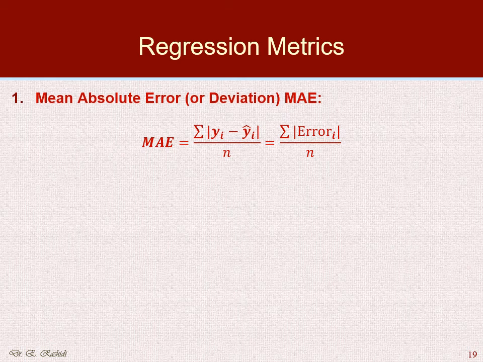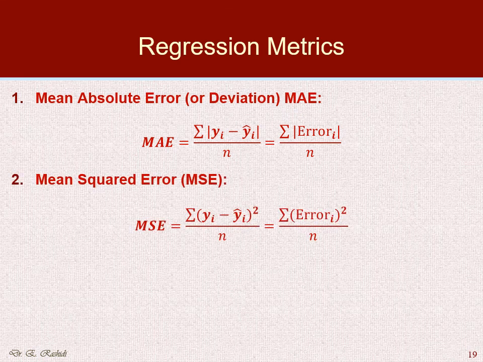For example, the mean absolute error or MAE, or deviation, is a metric that you already know from statistics. So MAE is equal to the summation of the deviation between your real values and the predicted values, and then finding the average over them. By the way, if you remember, the deviation of your predicted values from your real values is the error in your model. The other one is the mean squared error or MSE.